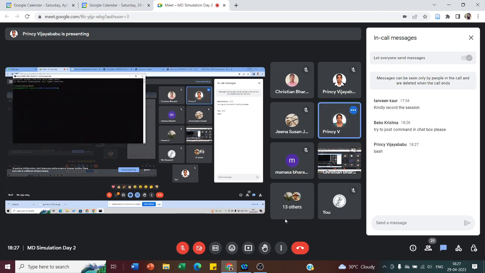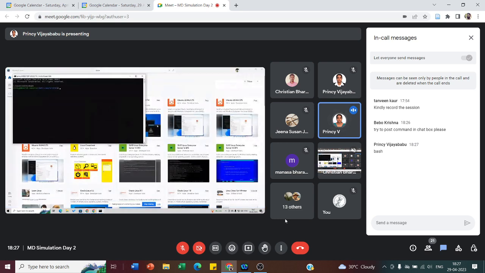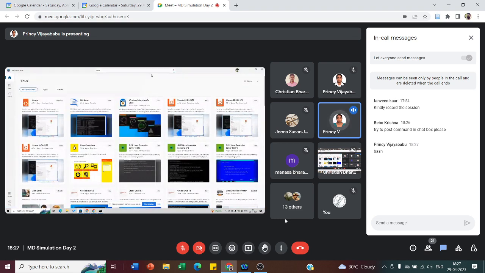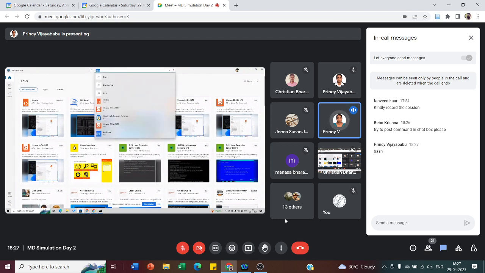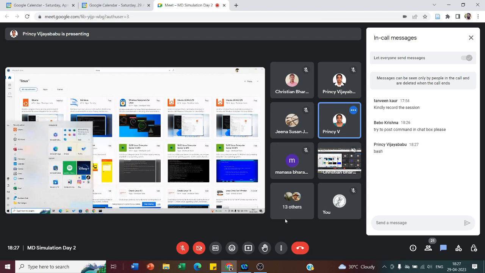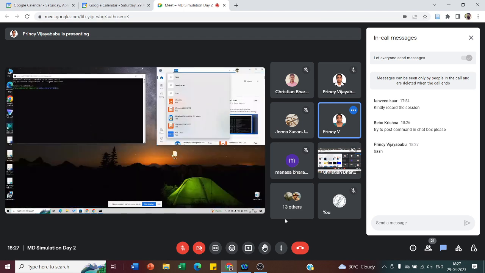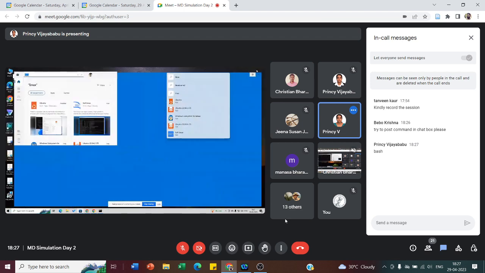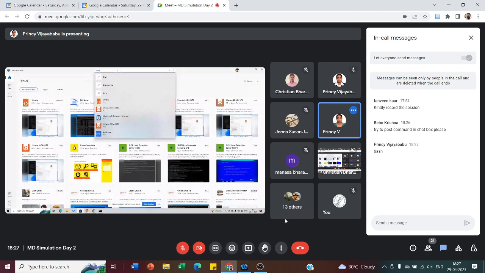Those who are not getting this, those who typed this, you just go to Windows Store. You just type in your search box Windows Store. Are you following? Just type Linux.